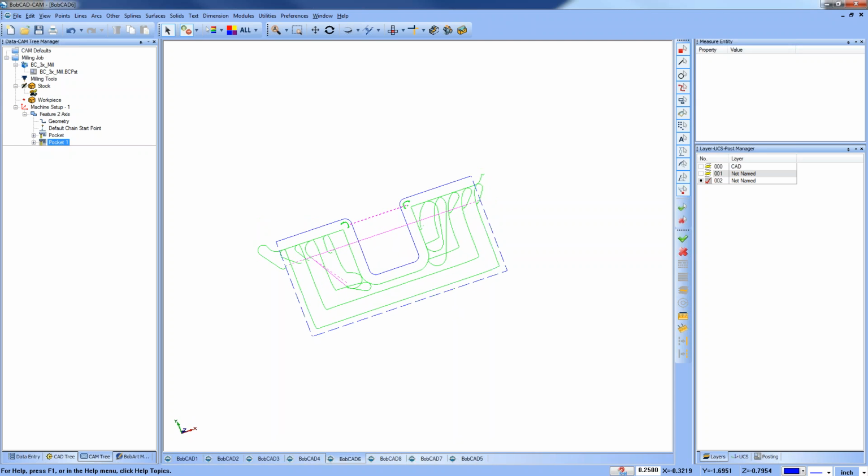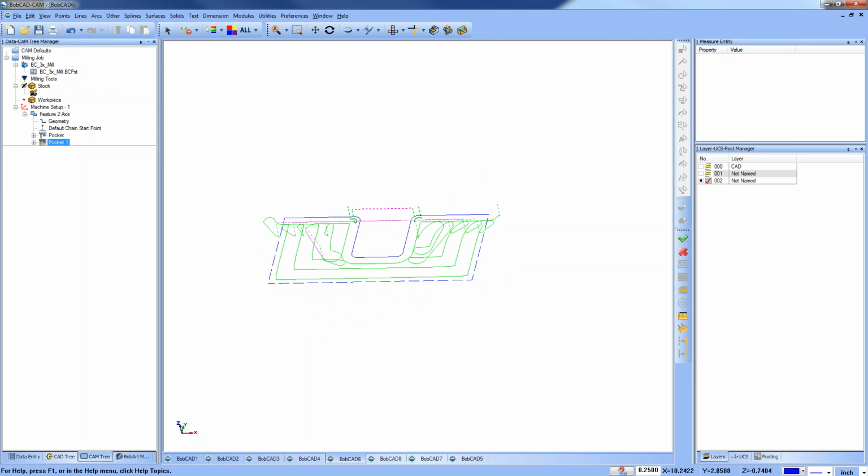Scott has a question. Did you say there was a video available online that walks you through the steps of selecting the pocket geometry, blanking out the part, and changing the edge line into dash? Absolutely. If you search on YouTube, BobCAD Quick Tips, open pocketing in general, Scott, you're going to find multiple videos. So I would definitely recommend you consider watching that. Actually, if you want me to send you a copy of the video, I would gladly do so. I think that would be great to go through.